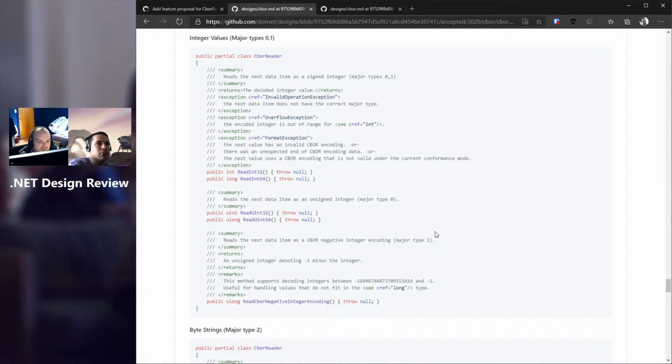What's the reason for having encoding at the end of that method name when read int32, read int64 don't? You're not really reading the encoding, this returns a negative, does it not? The return value is an unsigned integer, so it's not a negative integer by any standard. So I decided to call it negative integer encoding because it's an encoding of a negative number per the CBOR spec.